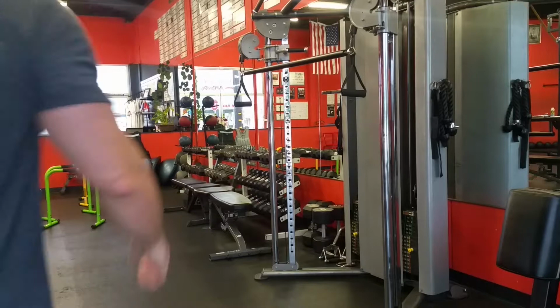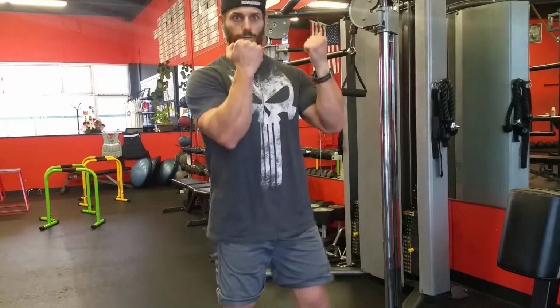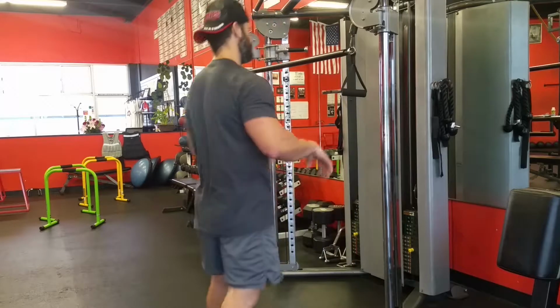All right, here we go, baby. I'm changing my grip. When I do pull-ups, I usually go overhand. I try to change up my grip on each set of pull-ups I do also. But today, for the pull downs, I'm gonna go curl grip. First grip, palms facing.